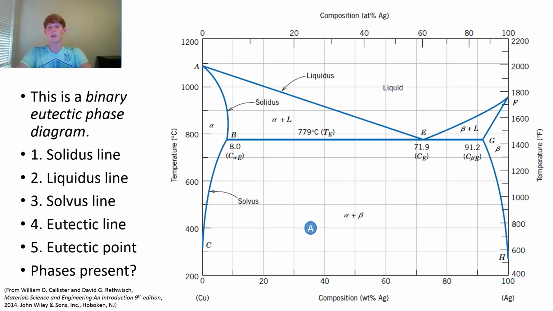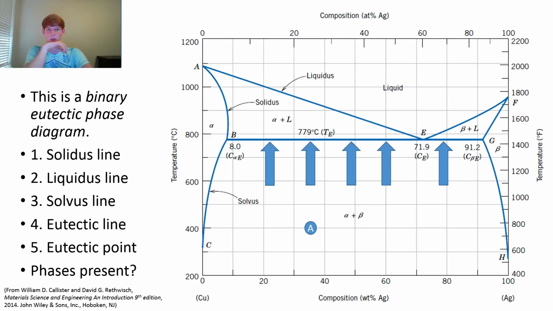This is a binary eutectic phase diagram. Binary as in there are two distinct solid phases, alpha and beta, as well as a eutectic line, which is the horizontal bit, where the eutectic reaction occurs. So let's go ahead and point out the solidus lines on this graph, the liquidus lines on this graph, and the solvus line on this graph. This is the solvus line, and this is a line that intersects between the alpha and alpha plus beta region.